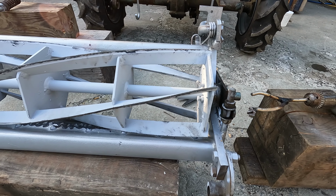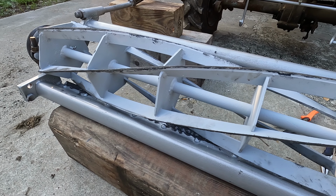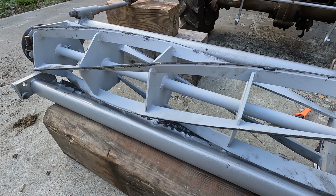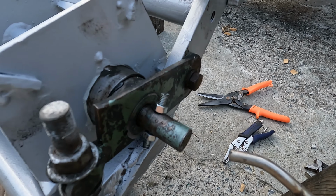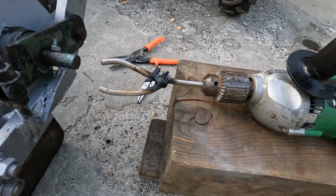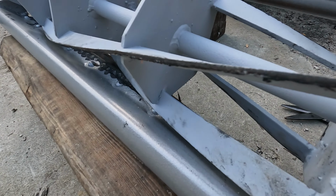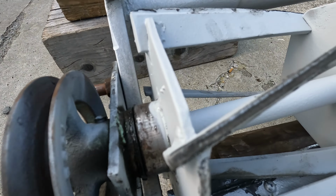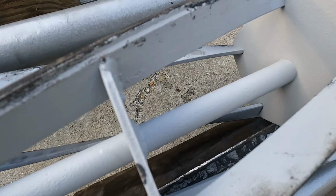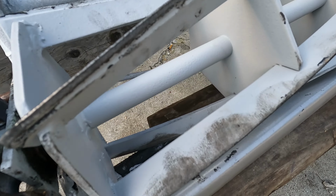So, I have the reel mower partially assembled here. It's painted with some gray primer, and I'm beginning to sharpen the blades. The way I'm doing that is I have a drill set up here with a little pin on the shaft, and I can rotate the drum with the reels on it backwards against the bed knife using the electric drill. If I spread some valve grinding compound, which is just grit, it will sharpen itself, and it's already started to. You can see the bed knife, it's a little bit shiny there. I'm just going to do a little bit more on this, and hopefully it will be sharp enough to cut some paper.